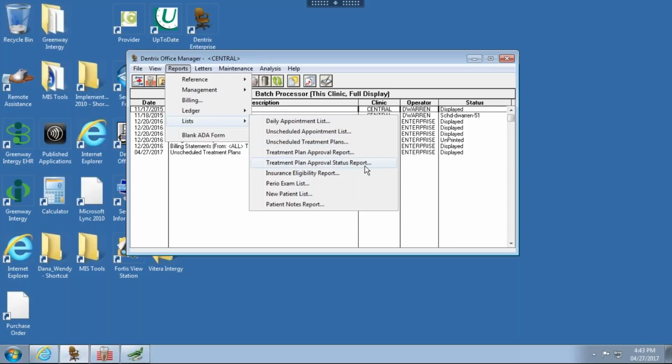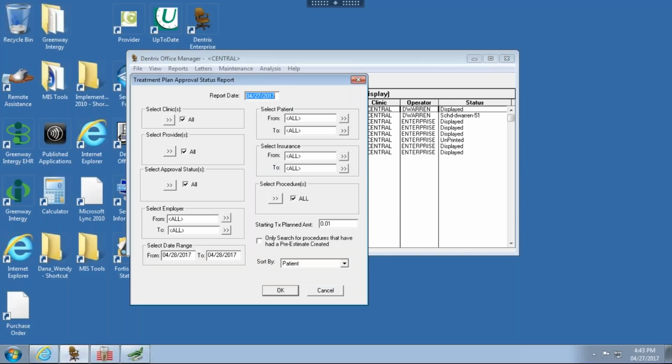Based on what we just saw in our treatment planner, I can run reports based on the approval status. So that's another example of reports that you can run to make sure the patient comes back. Perhaps the patient approved it, but we haven't completed it. I can run this report. It'll show me all treatment plans that have been approved but not complete. Another powerful report to make sure your patients are coming back and getting the work done.